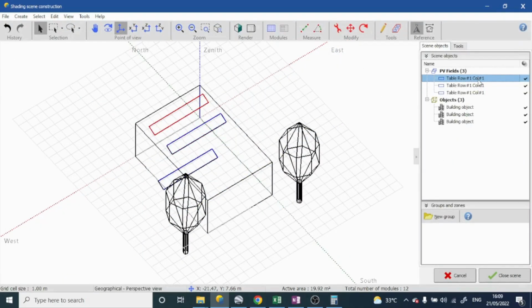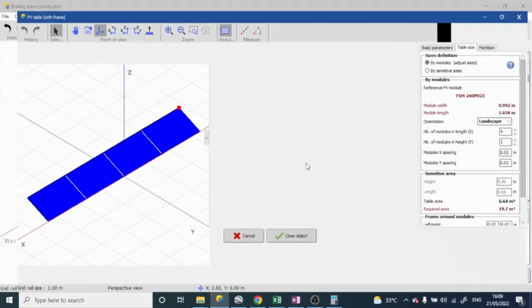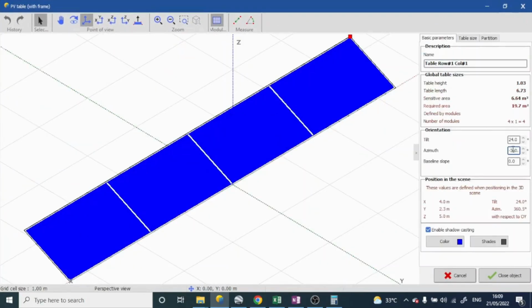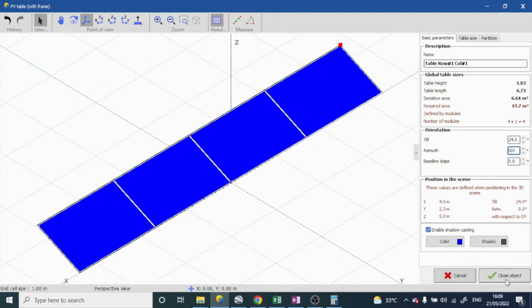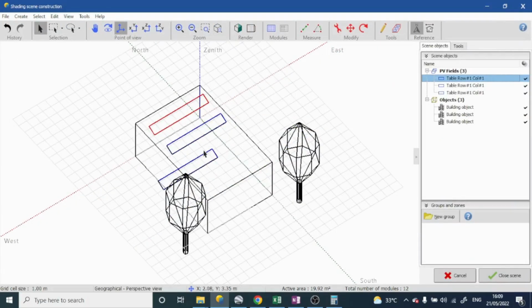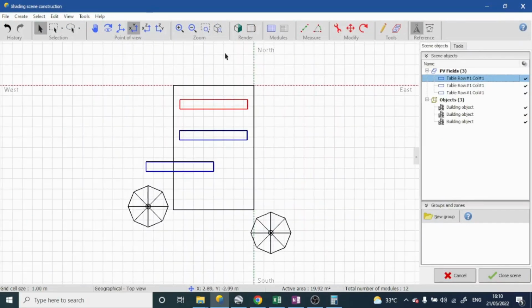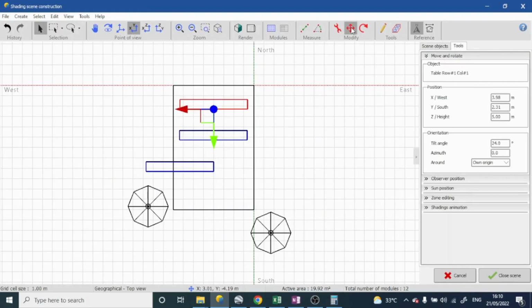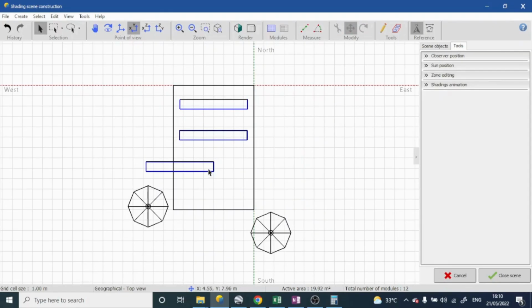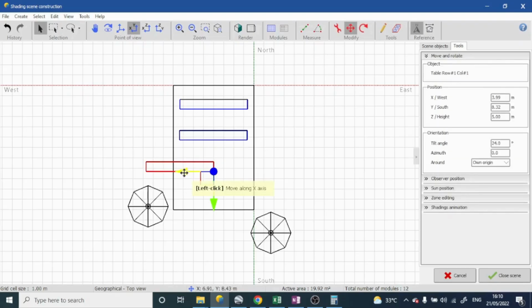Then row number 1, we also check it over here. The azimuth angle has been changed while rotating these particular dimensions. So as per what we have defined in the software, it should be matched like this. Okay, we give the XY button, again modify 1. Select this array, modify 1, move it like this. Okay, we have done it.